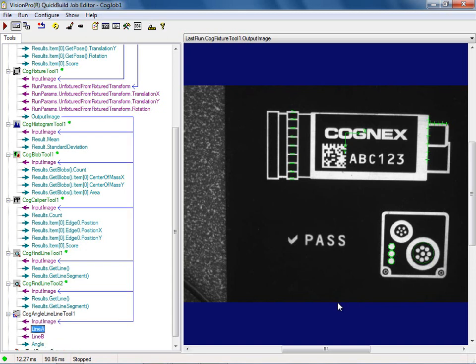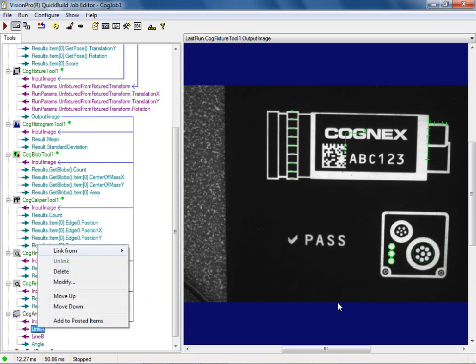So you'll notice that each of your find line tools, they have a get line and a get line segment. Can anyone tell me the difference between a line and a segment? A segment has a finite distance. And your finite distance is going to happen to be where you started it to where you ended it. That's the actual segment. But for us to do an angle, we have to assume it's a line, not a segment.